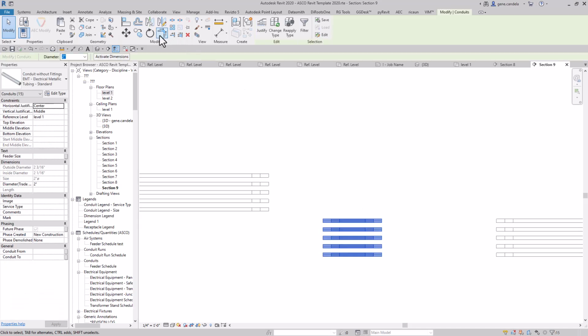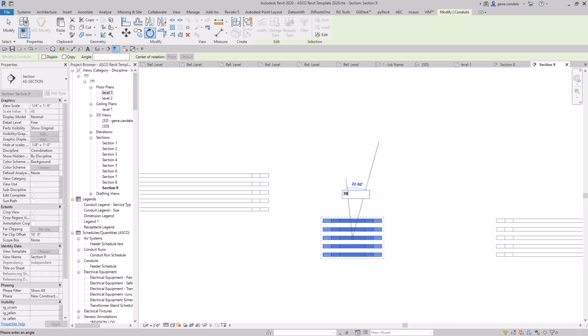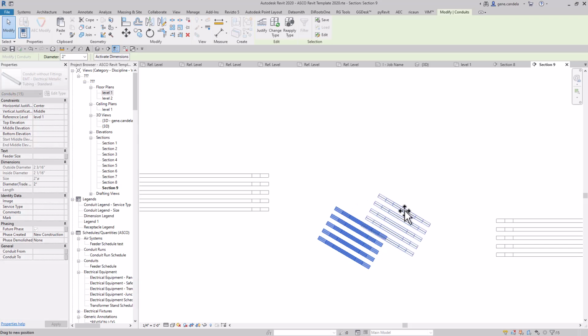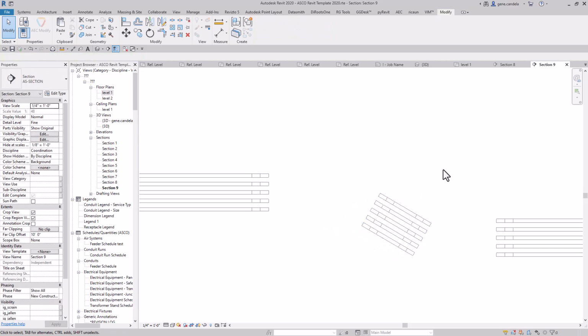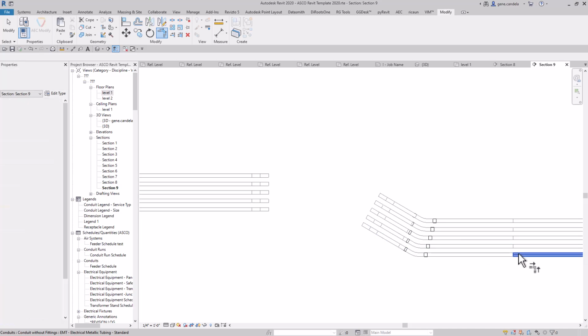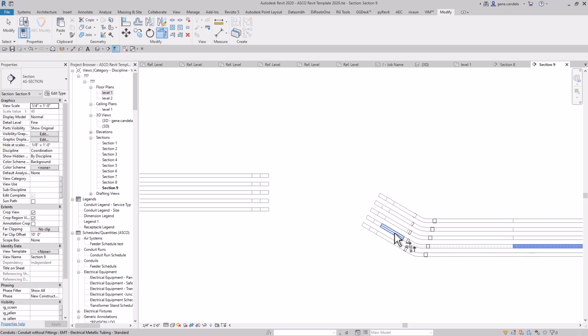and we'll pick an angle. We'll say 30 degrees. Now, as you can see here, it's probably better to pick this other end of the pipe. As you can see here, now I can fillet it. It picks the next pipe. Okay, almost done on this side. And now we do the same thing for this side.